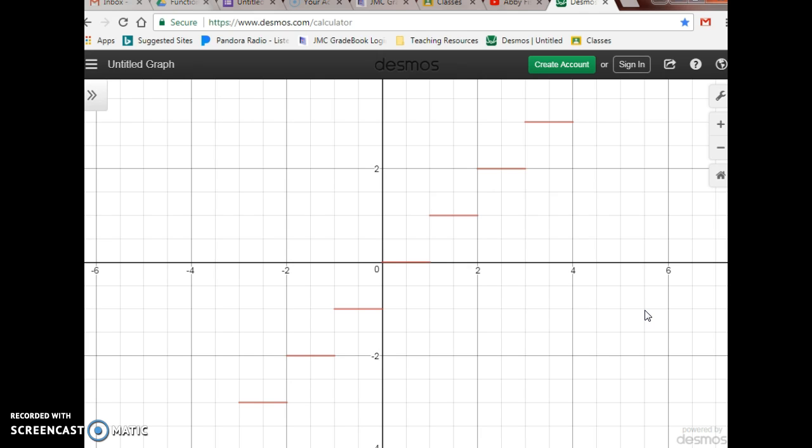...is actually with a floor function, you have a closed dot on the left and an open circle on the right. And when we're dealing with inequalities, we know that that point is not included. So this is a graph of our floor function.